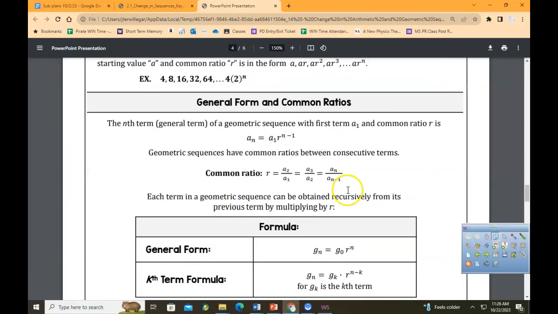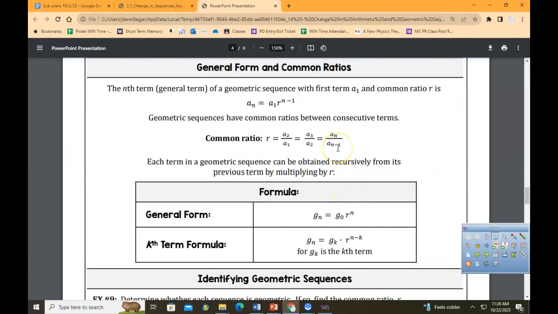And let's take a look at what this formula looks like. With geometric sequences, we're going to use the formula a sub n equals your initial term, a sub 1, times r to the n minus 1, and that works because n minus 1 at 1 is 0 and r to 0 is 1, and that gives us our initial. The common ratio means if I divide a2 by a1 and a3 by a2, they should be the same number. If they're not the same number, then this is not a geometric sequence.